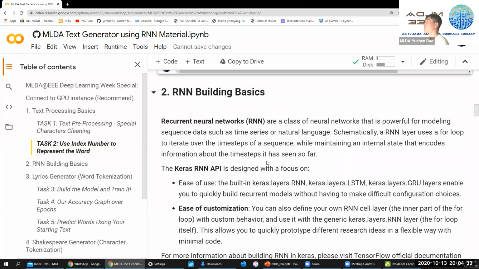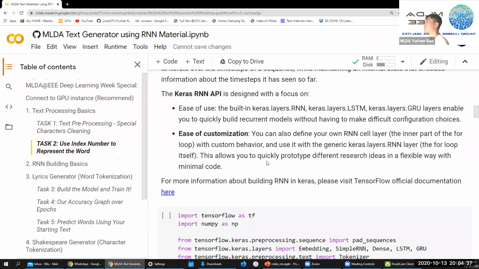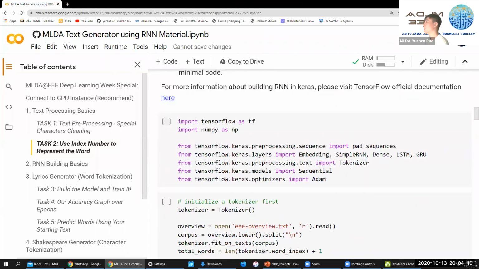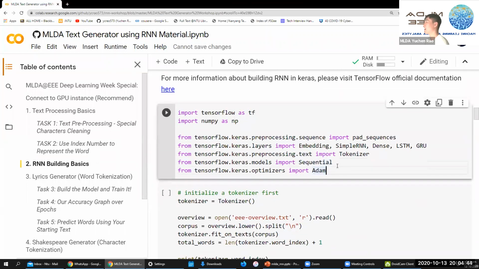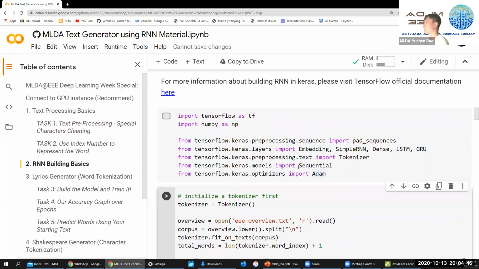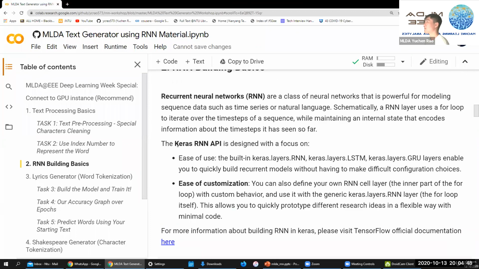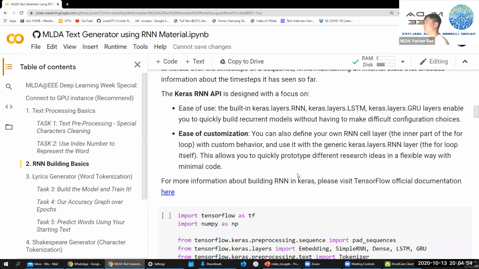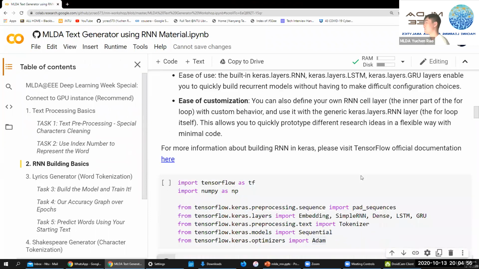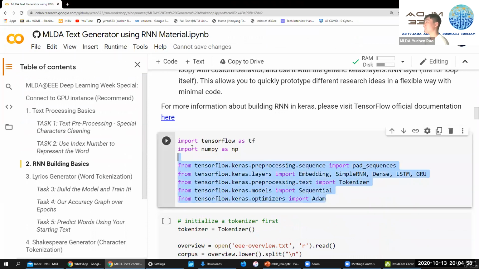So here we will go through a complete example. It is fully functional. I didn't leave any blanks here. The Keras RNN API is actually very easy to use and very easy to customize, adding our own layers, as I have mentioned in our previous slides.